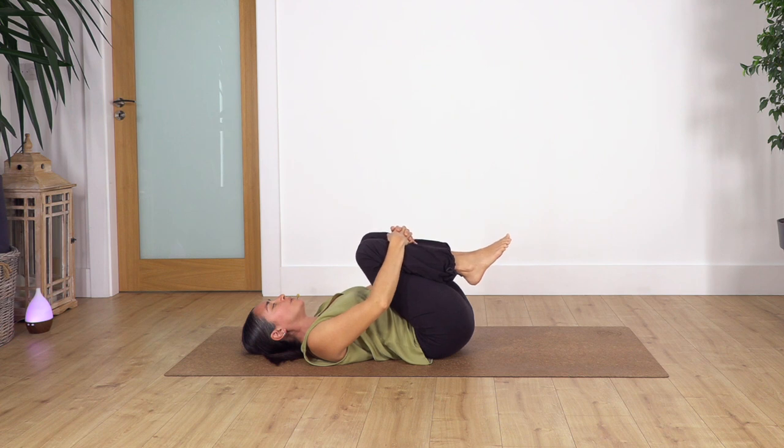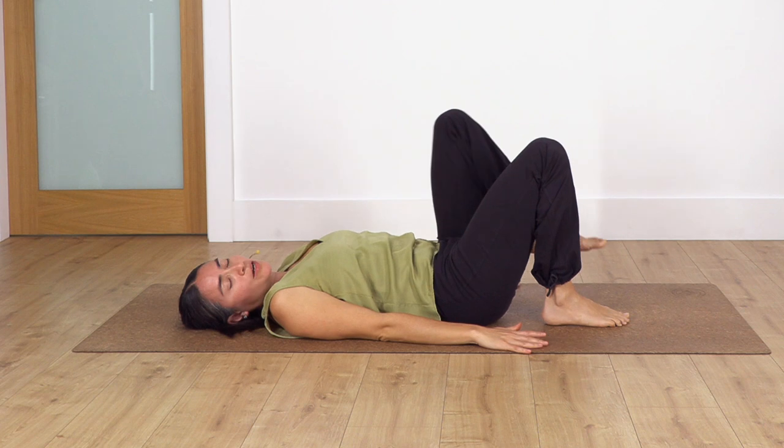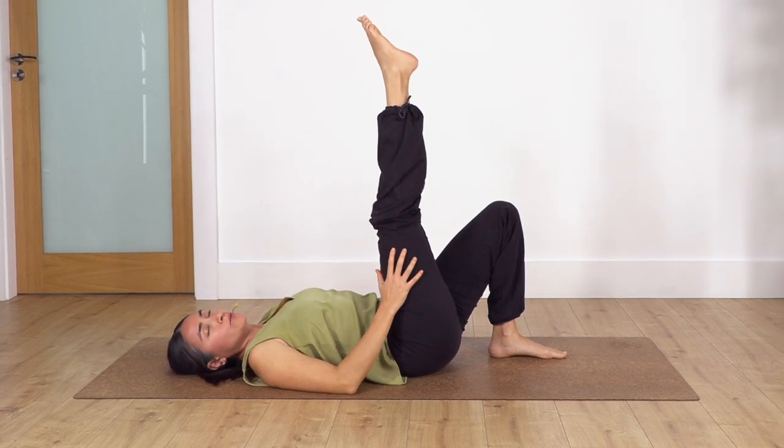And just one more inhale and exhale. Gently drop your arms, drop your feet one at a time on the ground. Keep your legs bent. Keep the same with hips, knees and feet. We're going to move the right leg up and we're just going to go.